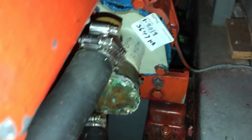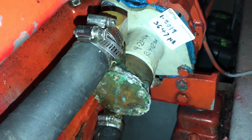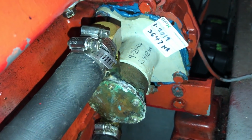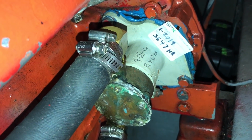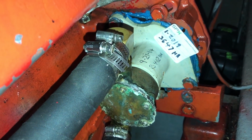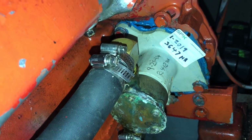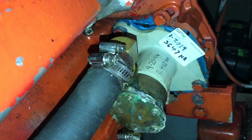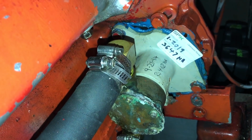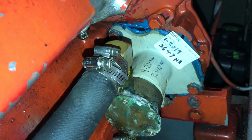It's engine driven. And you can see here I've labeled with a paint pen on the pump the date and hours when the pump was installed. And I have a sticker indicating the install date of the impeller. And then the hours are the recommended replacement hour. And when I installed this pump, I was still learning about the gasket maker, blue material, and neglected to clean up all of the squeeze out. So now I have a mess down there for the next person.